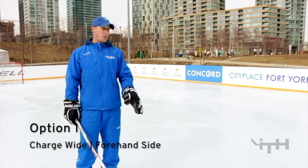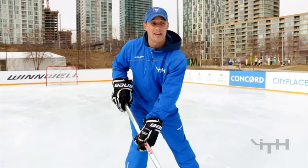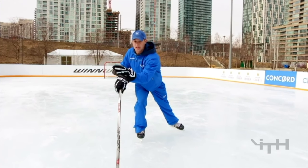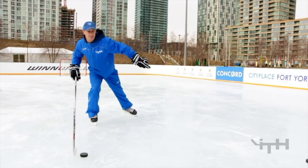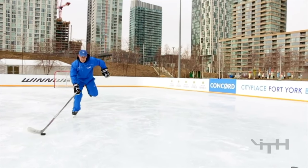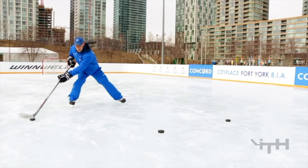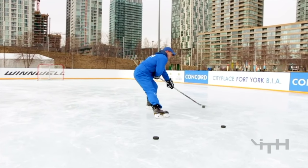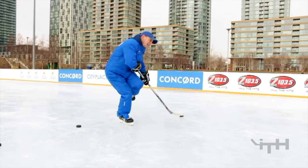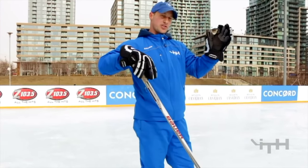Same option when I want to drive wide around the player, but now going to the forehand side. We want to make it obvious that we're going to the backhand side — bring my head over, bring my leg over, making it obvious I'm going in that direction. To get to my forehand fast, we've got to get into a wide stance. Once in that wide stance, step with speed going to my backhand, then step that leg out nice and wide, lift up this toe, speed cut across — really well protected on the forehand side — cutting back in, claim some territory, and then focus on your crossovers, drive to the net, focus on separation.